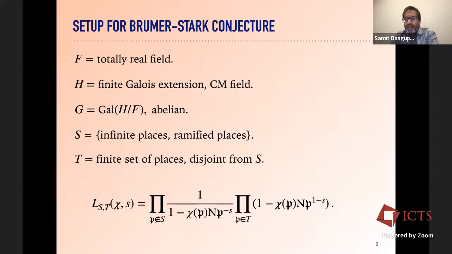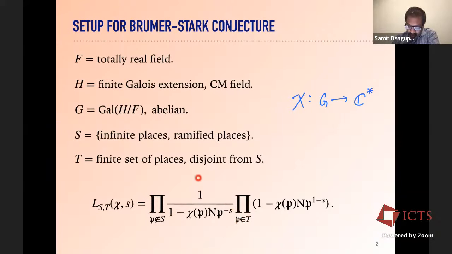And when you have this data, we have what is called the S-depleted T-smoothed L-function associated to any character chi of the Galois group. Here it's not stated what chi is, but chi is just some character of G, so a one-dimensional character, a group homomorphism from G to C star. Then we associate an L-function to it, which is given by an infinite Euler product. And the only difference here from what you see usually is just this notion of depletion and smoothing. So we only take the Euler product over P not in S.